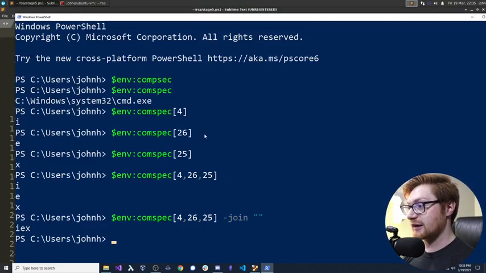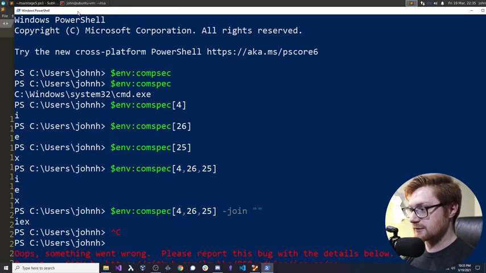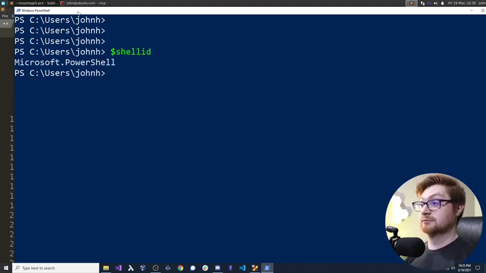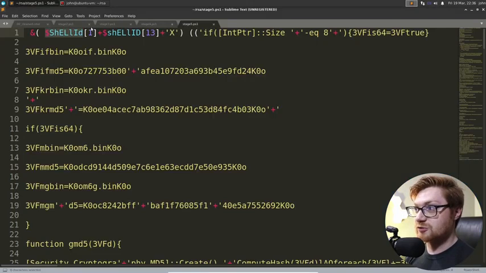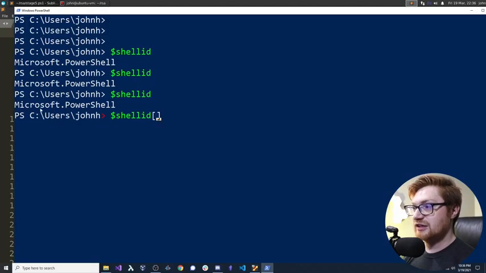So let's go check that out. I'm going to open up again this PowerShell window in Windows, and shell ID is apparently a variable. Okay. So if you were to index that at what they use, 1, which will get the I from Microsoft, and then 13.